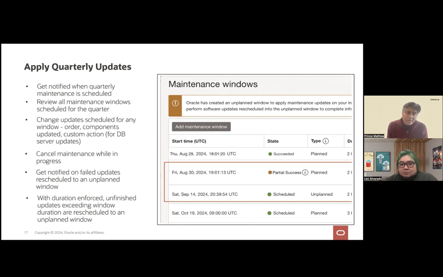And please review and do the needful, meaning, change the start time or merge it with your other plan window, or however you want to resolve that situation. So these are some advanced controls which we now support for infrastructure quarterly maintenance, and a similar kind of framework and capabilities will also be made available for monthly maintenance and security maintenance on your infrastructure. That's a separate project which is currently in development.